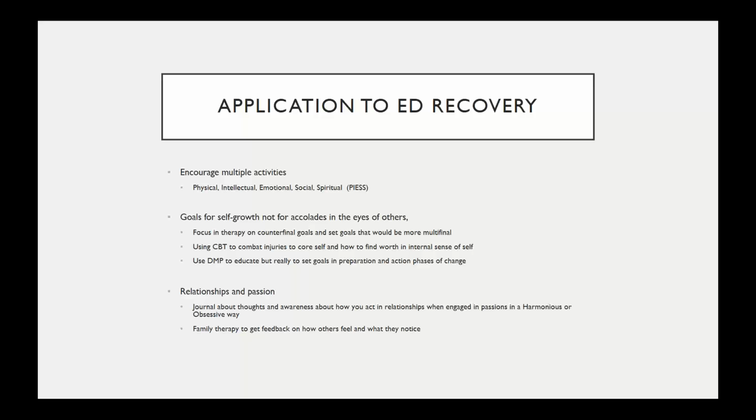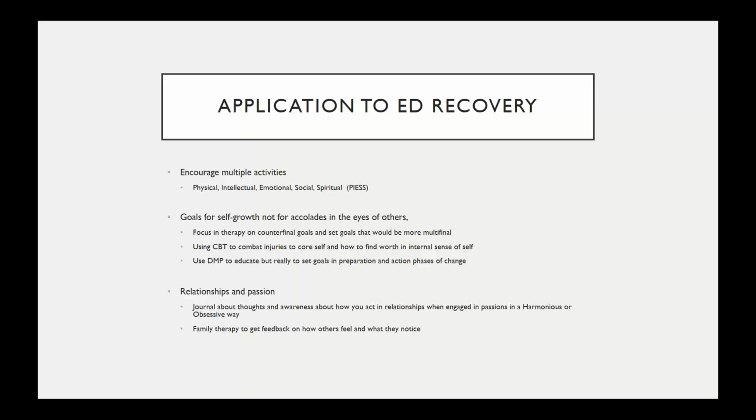So again, encouraging multiple activities. I call it the PIEs. PIEs are physical, intellectual, emotional, social, and spiritual areas of self. And I ask them to start off each day and take about 5 minutes and see what they need physically. Maybe they need rest. Maybe they need touch. Maybe they need food, obviously. Intellectually, maybe they need a break from their studies. Maybe they're watching too much TV and they have that Netflix brain going on, etc. And so I want them to look at what they're doing and then encourage activities in their recovery that reflect the needs. Remember, we don't want their unmet needs going to the passion. We want them to be met.